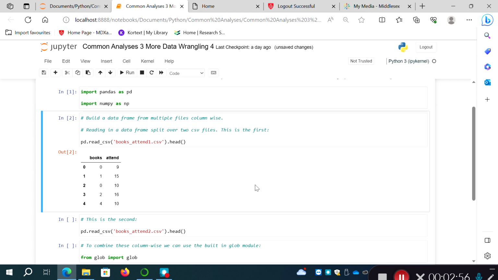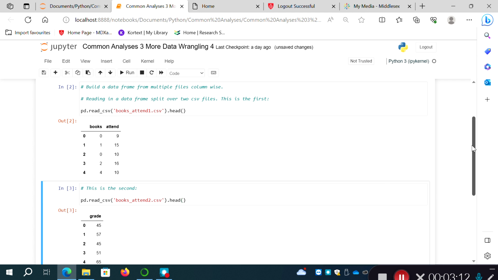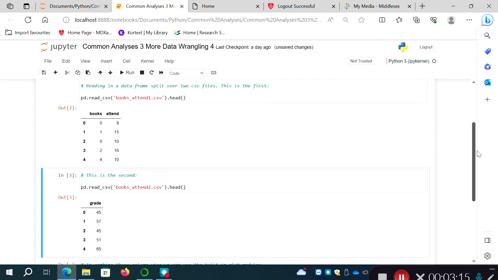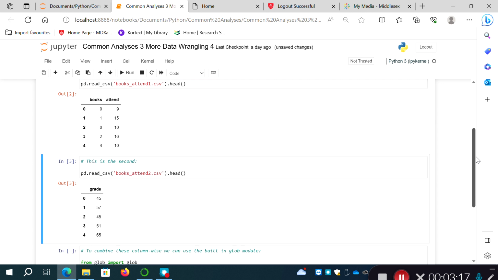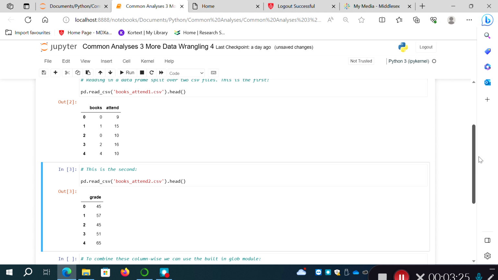We can see this first CSV file has 2 variables, books and attendance. The second one is called books_attend2, and if I run the same command, just passing the name of the CSV file, we can see this has another variable saved on it. These all relate to the same participants. This has grade, which is supposedly a percentage grade. So I think it's a made-up data set that looks at how many books someone read, how many classes they attended, and their grade on their course, or something like that.